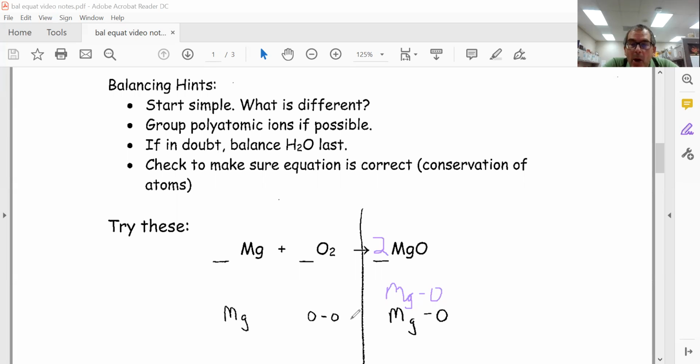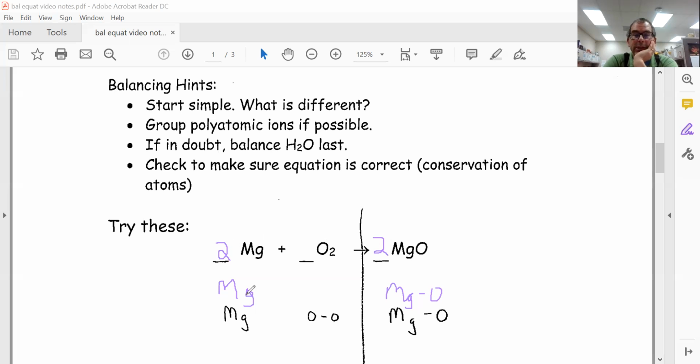Now, when I did this, I have 2 Mg's on this side, so I better throw an Mg on there. Can I just throw something over here? Yes, you can put in a coefficient, which means changing how many you have, you just can't change this formula. I can't just change this formula to MgO2 because Mg has a +2 charge, O has -2 charge, and then that would mess up that formula. But I can put coefficients out in front. This is now a balanced equation.